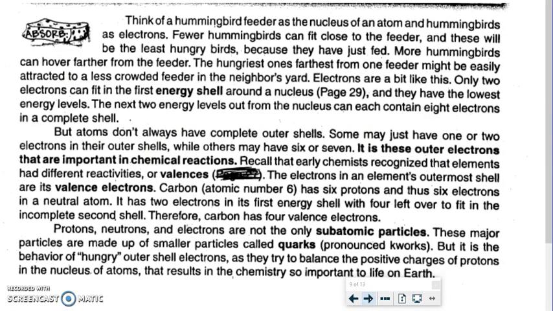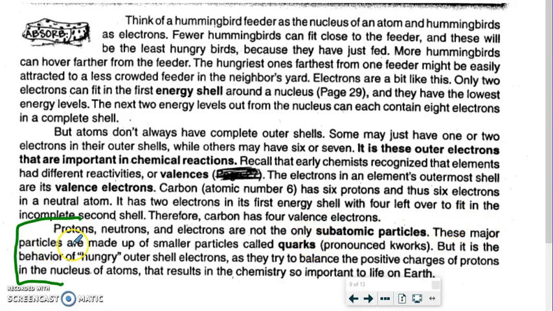All right, the next page here has some information that you're going to read and answer some questions about. It talks about the energy levels you already know about, so that's a nice review. It talks about valence electrons, which we just learned about on those Lewis dot diagrams. And then down here, this might be some new info for you. It says protons, neutrons, and electrons are not the only subatomic particles, so pieces that are smaller than atoms.